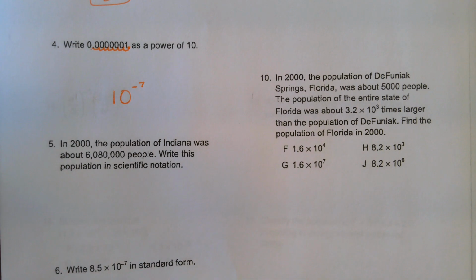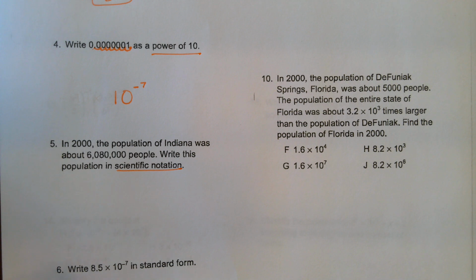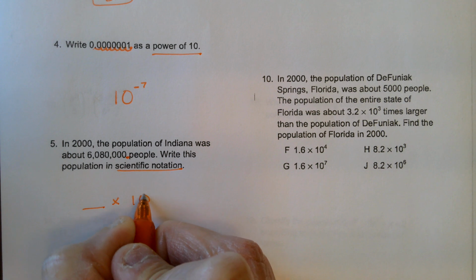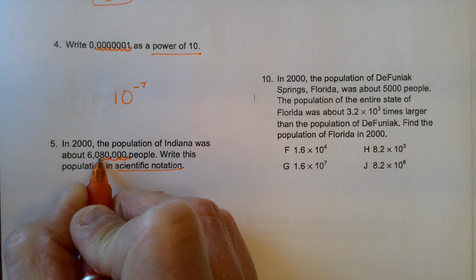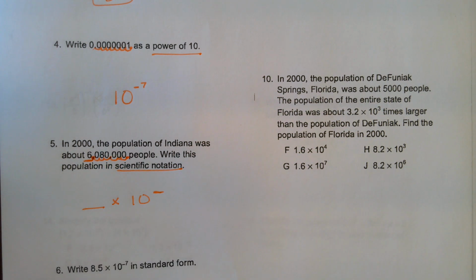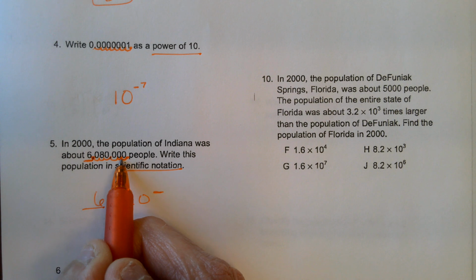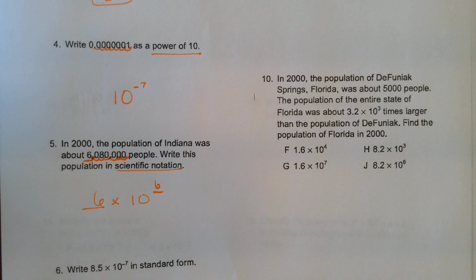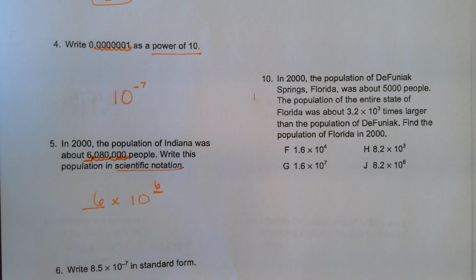Number 5, write this as scientific notation. So now it's saying scientific notation. Up there it was power of 10. So I need to take my decimal here, and it's going to be something times 10 to the something. Let's see what we get. 1, 2, 3, 4, 5, and 6. Perfect, because my number is 6, which is between 1 and 9. So that works. And how many hops did I do? 1, I forgot already. 1, 2, 3, 4, 5, and 6. And it's +6, big number. If it was little, small, then it's negative. That's how you can kind of remember that too.